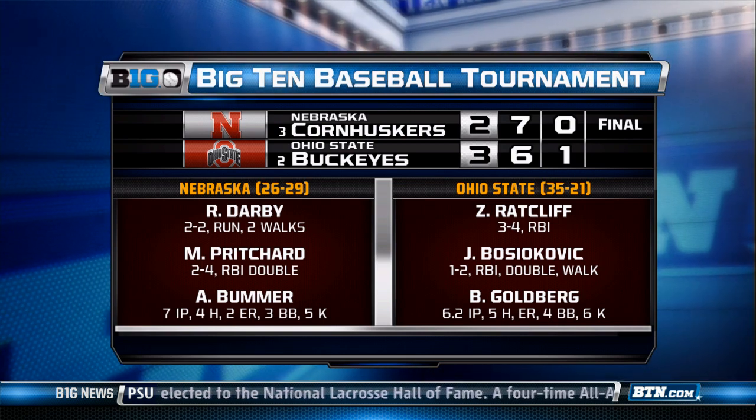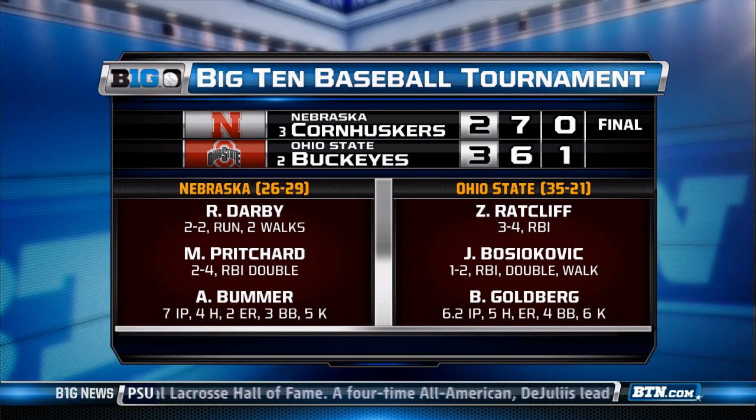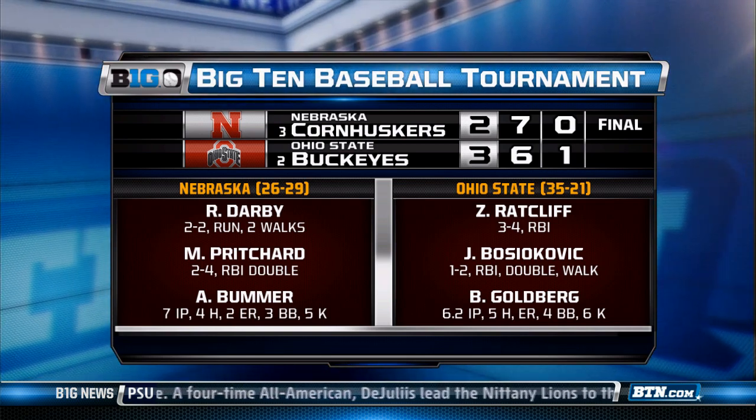Let's check in from site now — out to Minneapolis. Lisa Byington is standing by. Thank you very much. Well, Brad Goldberg, you've found some success lately in your last few outings. Where have you found that success the most? I just made a couple adjustments to my mechanics. My arm's been feeling a lot better lately. I was trying to execute. This is crunch time, and I know I had to step up as a leader — senior Friday night. So a lot of mechanical stuff and just a lot of grit.